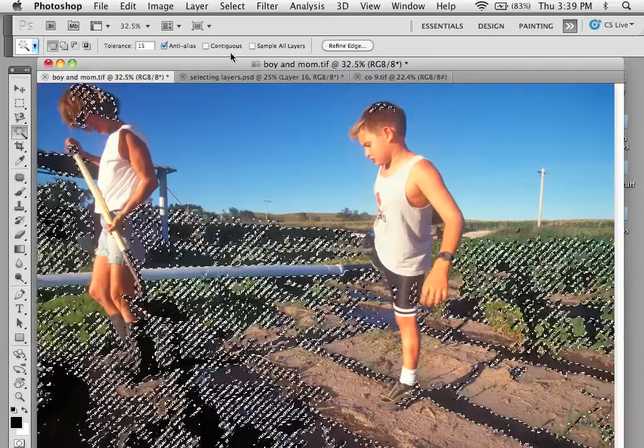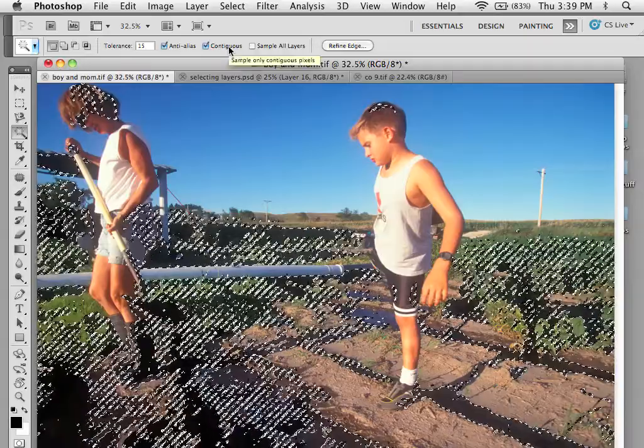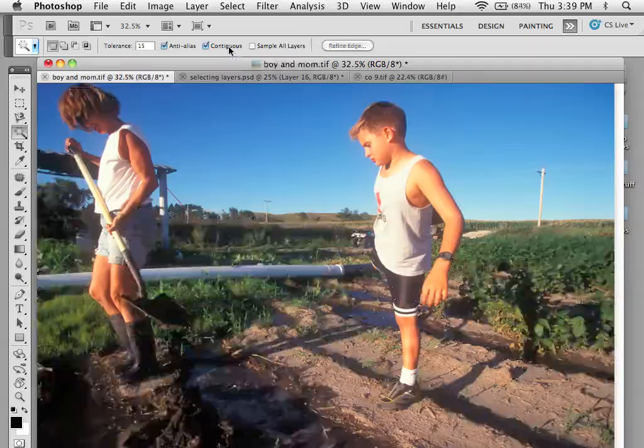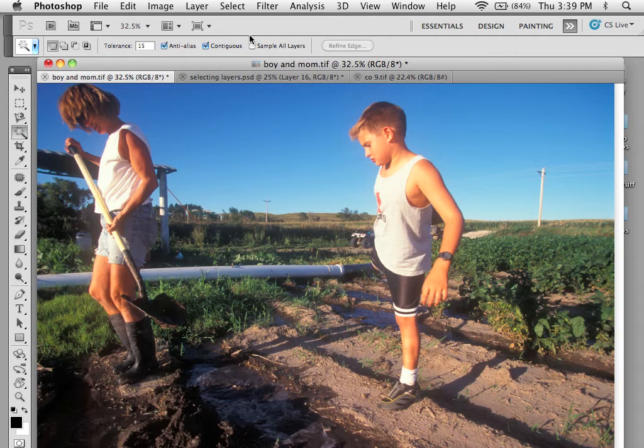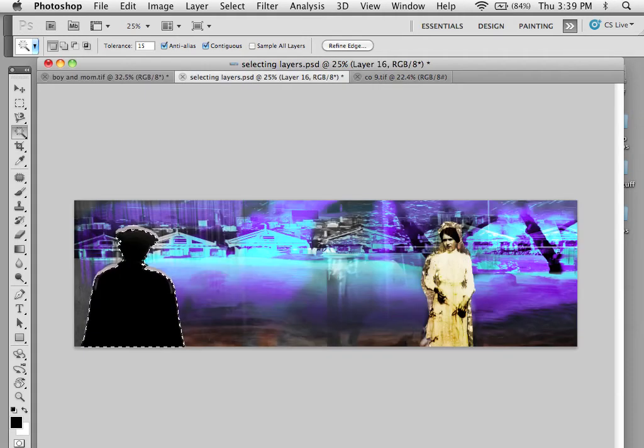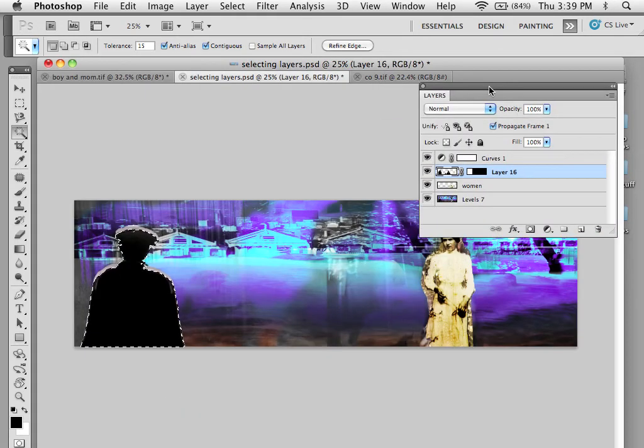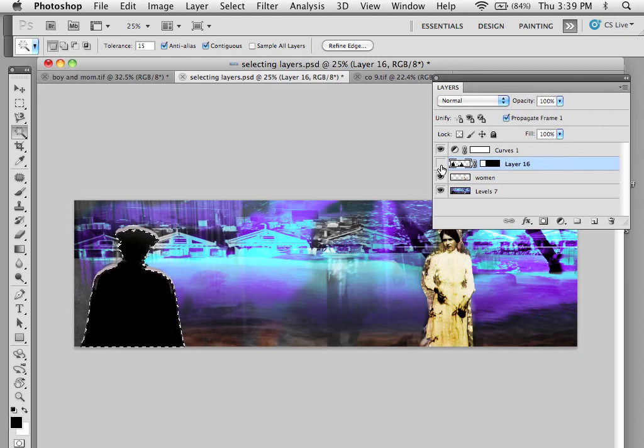Most of the time you're going to want to have contiguous set unless you're trying to get various parts of an image. The other and last checkbox in here is sample all layers. If I go over to this image, it's made up of 3 different layers: the figure, the woman, and the background.